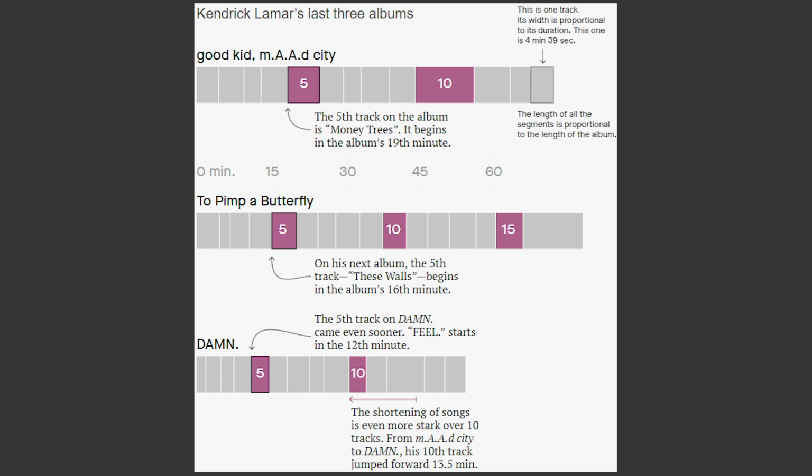Now, looking at this graphic for a minute, you can see that in the first 5 tracks of DAMN., although it includes some of his biggest hits from that album, such as DNA and Humble, we still arrive at the 5th and 10th songs much faster than his earlier albums, partially because of the intros starting off quicker and the endings of the tracks not wasting too much time. We should also note that artists like J. Cole, Kanye West, and Nicki Minaj have also released notably shorter albums recently in this decade.